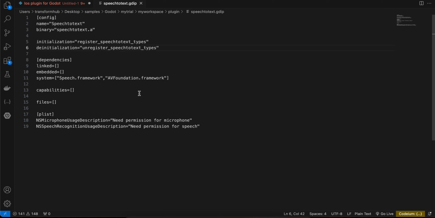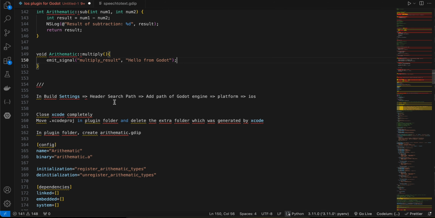And here we are adding our speech framework. Because we use this speech framework as well as AV Foundation inside our code, we have to include them over here as well. And inside the plist we require NSMicrophoneUsageDescription as well as NSSpeechRecognitionUsageDescription. You should write better strings over here, otherwise Apple may reject it, since they ask why you require the microphone permission as well as speech recognition permission. So write better strings over here. Okay, so this is done.